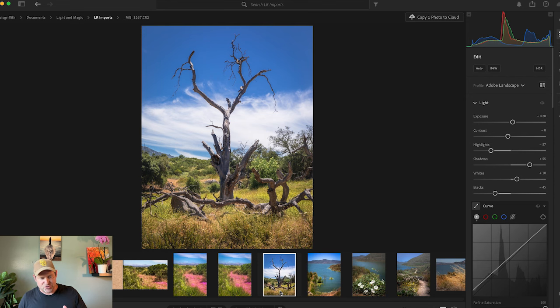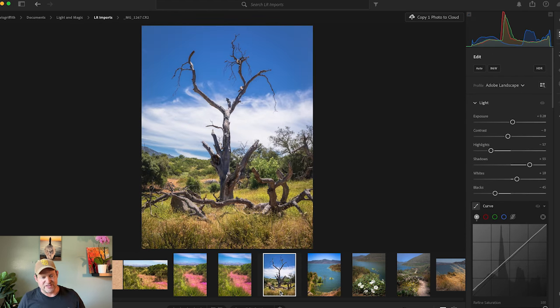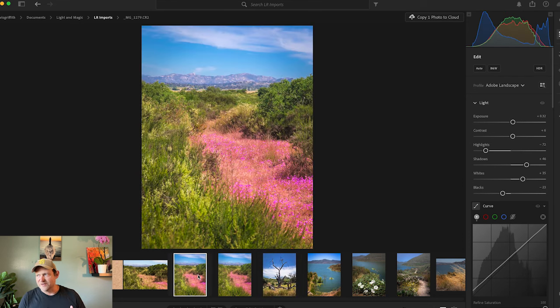Tip number three is to watch for harsh shadows. Look at this picture — here's the original, really really harsh, and then here's the processed version. I love this tree because it looks like it's got its arms up praising the sun gods, kind of like what I felt. This tree and I had a nice little bonding experience just basking in the sun that day. Also take advantage of the color that the sun provides — if there's a little patch of wildflowers or some green, the sun is really going to pull out those colors, so take advantage of that.